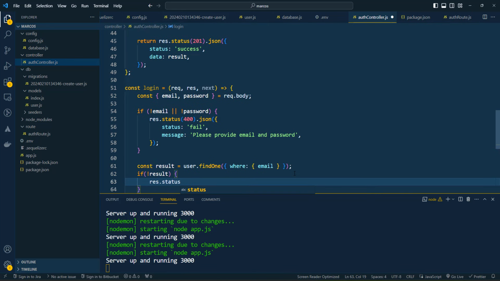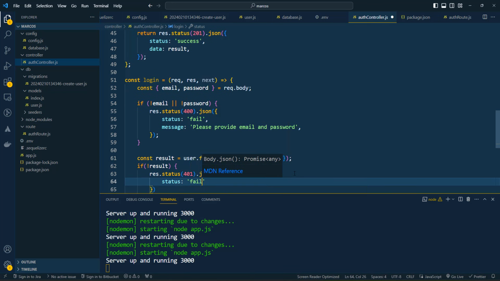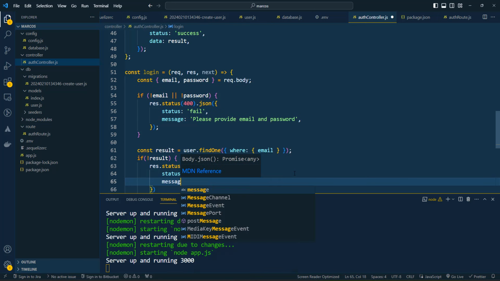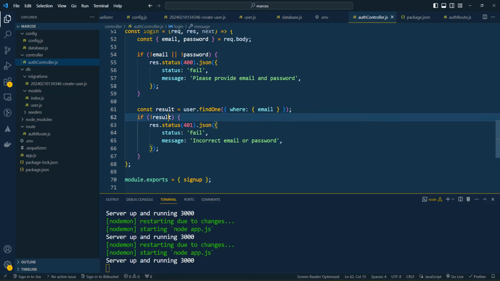Let's give status 401, fail, incorrect email or password. Now, if this is not the case, it means we got the user.